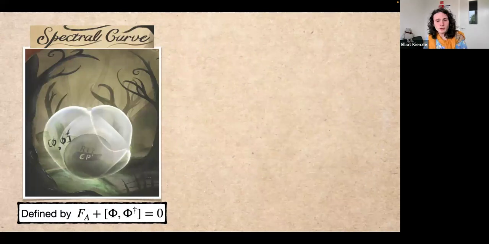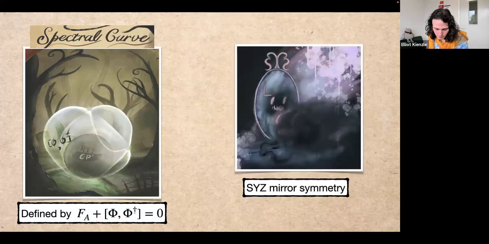This is a picture of a spectral curve, realized quite literally as a curve that is a specter. And you'll see that the eyes of this curve are symbolized by an equation, which is the defining equation of the curve. Okay, here is a picture of the Hitchin moduli space from earlier and its mirror symmetry, realized as it looking through a literal mirror.